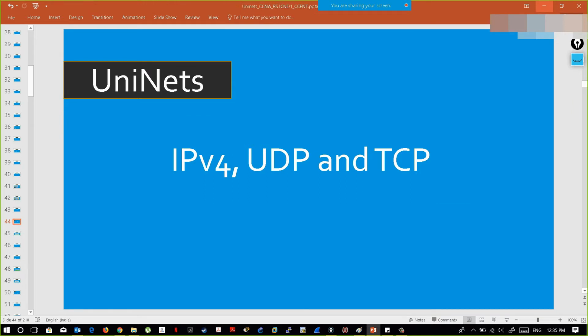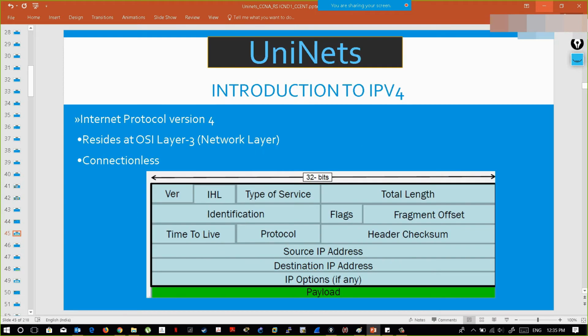So that is the application layer. Okay. Now let's discuss the transport layer and network layer, and this will be finished. So this is the network layer header, IPv4.